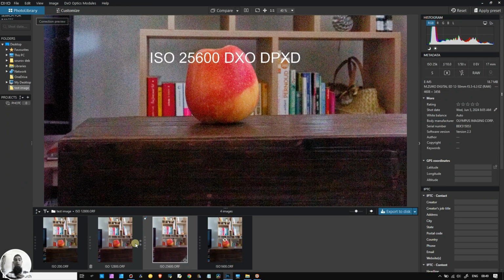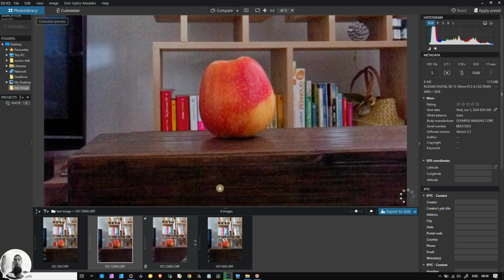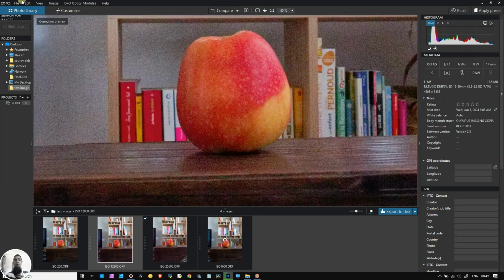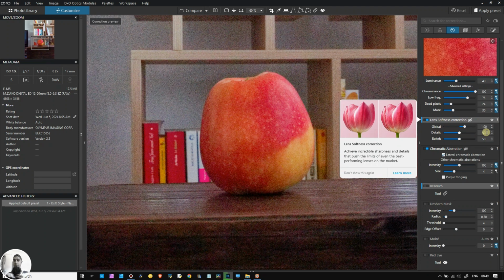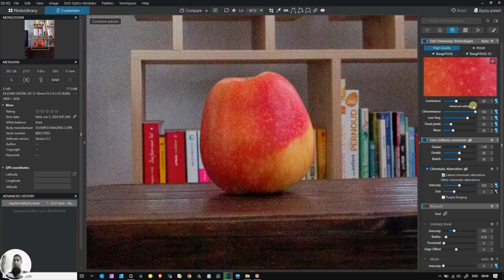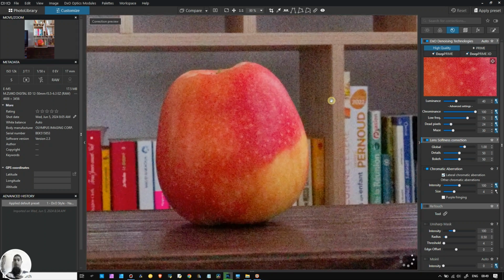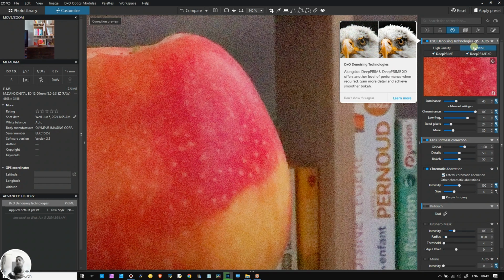Now I'm going to go back to the photo library and then I'm going to do, let's say, 12,800. Zooming in quite a bit. Customize it, and I'll go to the noise reduction, obviously, not a doubt. The noise reduction will be right there. And then, let's say for fun, I'll zoom in quite a bit, and I'll click prime. Give it a little bit of time because I'm exporting an image and making the software work like no tomorrow.